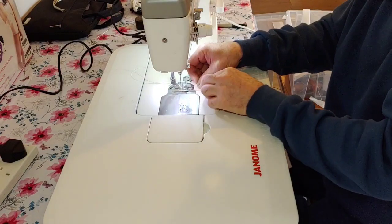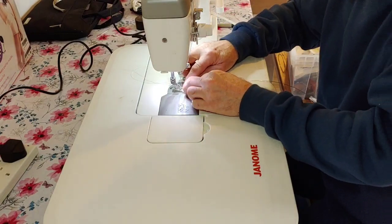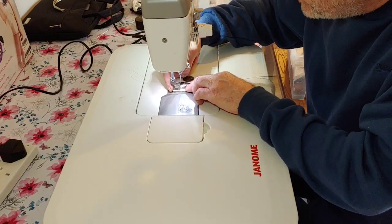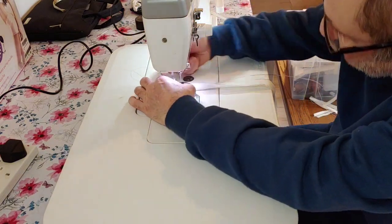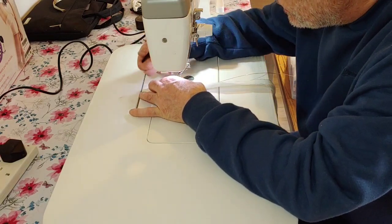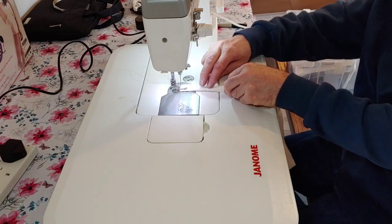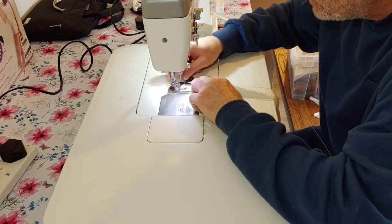Now this is quite a good way of doing it, but we've got to make sure that when we get the conductor in, it goes right to the very side of the felt. So that's gone on top there. We've got to get it positioned exactly right, because we don't want the needle of the sewing machine to puncture the wire, because it's very thin, remember, and we've got to keep it over to the side there.